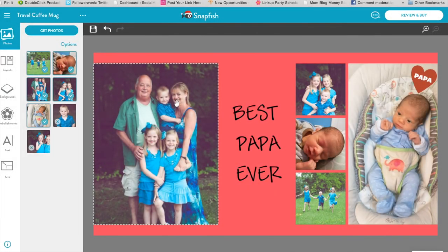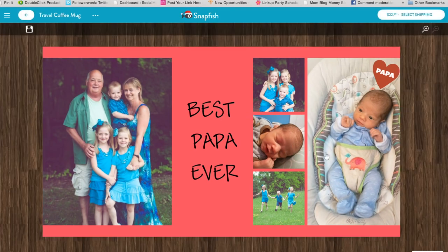So there's my dad and my stepmom, and there's Hunter, my new nephew that was just born. You can add his pictures — I just grabbed them off of Facebook. So I'm going to go ahead and order this. I'm really excited, I know he's going to love it. He's really hard to shop for, and this is something he'll use every day while he drives to work.